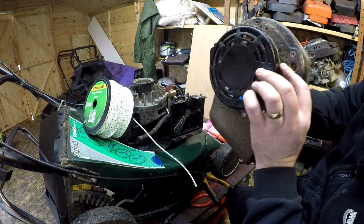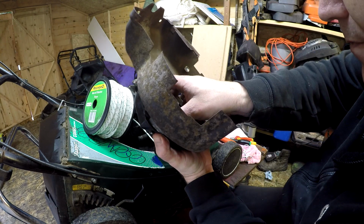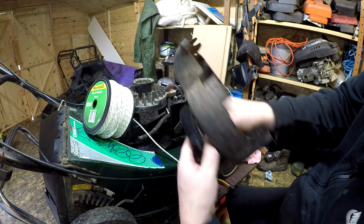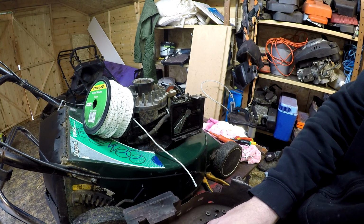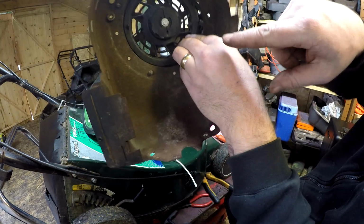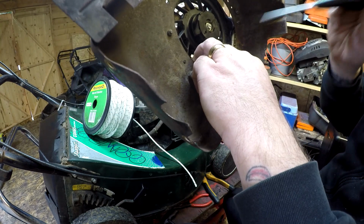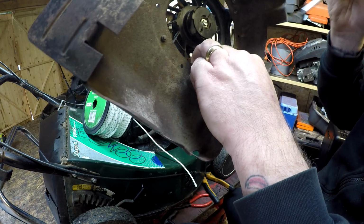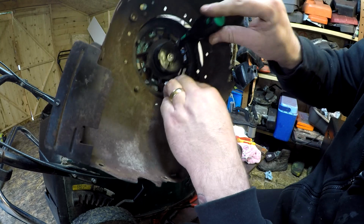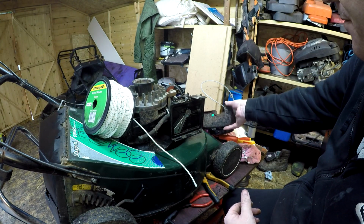So you want to line it up with the hole, which is around this side. Yeah, that's about there, don't go no more than that. So line it up with the hole that is corresponding here to here. Okay, line that up, and then get your Torx bit and just find a hole in the vent to put that in, and that's roughly lined up. Okay, so that's now sprung and ready to go.